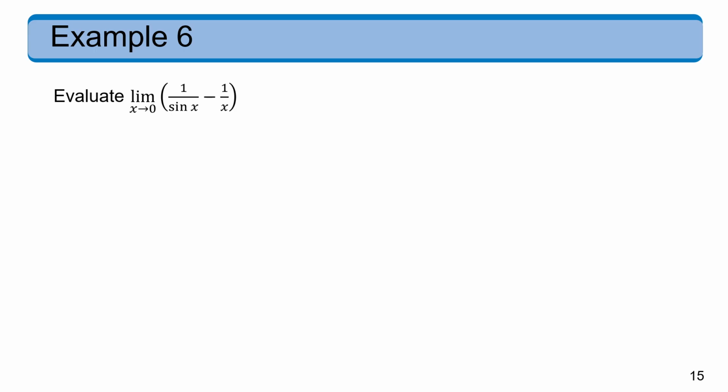In this example, we have the limit of a difference, but let's see what the form is by looking at what each individual term in that difference is approaching. So we need to figure out what 1 over sine x is doing and what 1 over x is doing. So as x goes to 0, clearly 1 over x would be going to infinity. Now we don't know yet if it's plus or minus infinity. We'll talk about that in a minute. A non-zero number over 0 is always going to infinity.